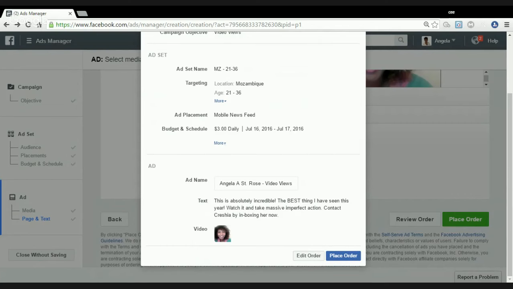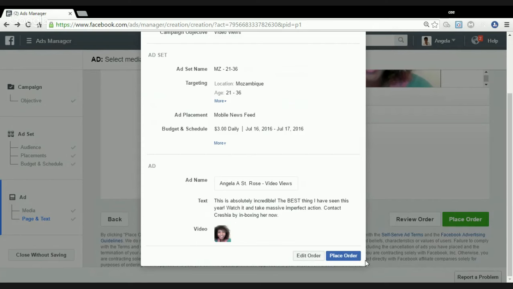Ad name. Now, this is what the ad is going to say. Her picture is going to come up here as a video. Clickable video. This is absolutely incredible. You could put anything, but again, you want to be very intentional, making sure that you're not giving them too much information. And if you need help with what to say, get back to the group and talk with the leaders. We're more than happy to help you with any text that you need for your video. Feel free to even use this one. Why not? So this is the preview.